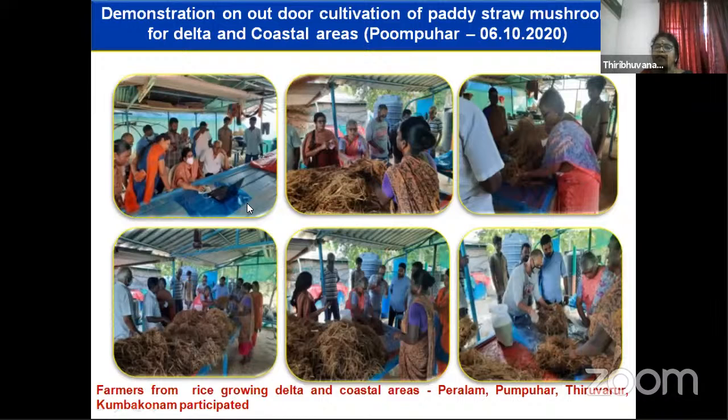So I gave them the technology, and I taught them how to do it, and I took one of our permanent unskilled Mazdoor with me, Ms. Shanta, who was also showing keen interest in conducting the demonstrations, and I provided the spawn to them. And again, I visited the second week.